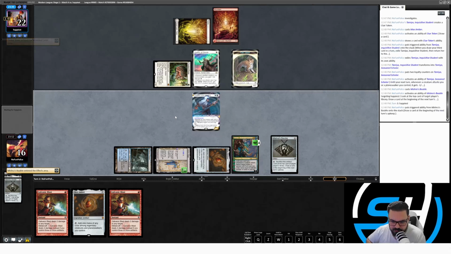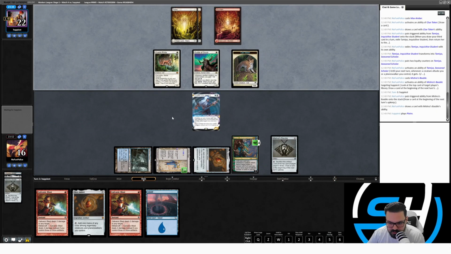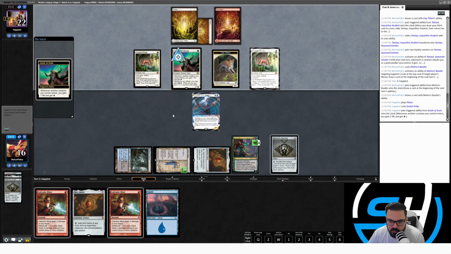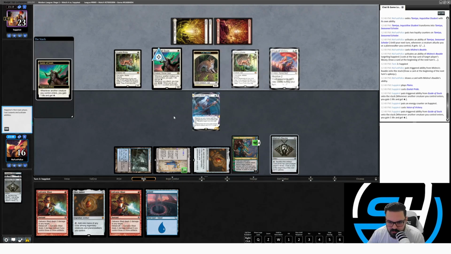Are they going to be able to fly their Ocelot is the question. An island. I could really, really use a red source. They're probably going to flash something in, if I had to venture a guess. Or they're going to play a second Ocelot, because I've got Blast. Oh, they're going to gain... Let's see if they have another one. Yeah, they're going to... Oh, no.